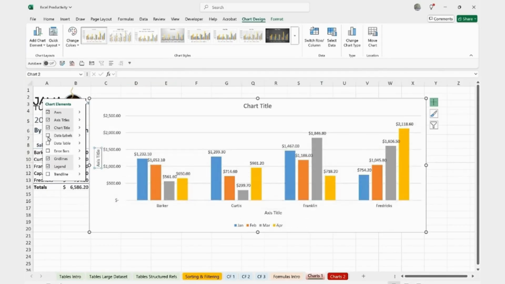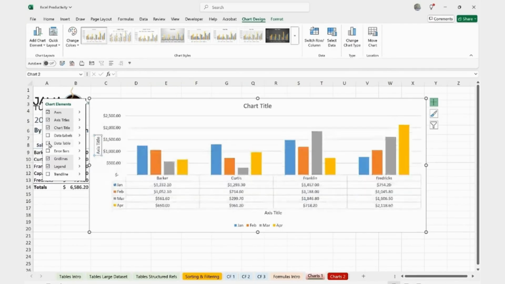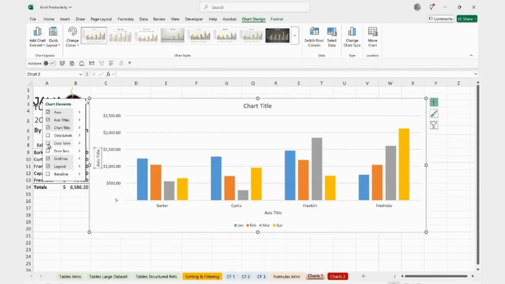If you want to have, let's say, data labels, you can add on your data labels. Notice how now it's a lot easier to read with the labels. I can turn those on, turn those off. You can see there's another thing called a data table, which basically integrates our spreadsheet that we started with into the chart itself. Again, notice data table, no data table. Totally up to you. I'm going to go ahead and turn that off for now.